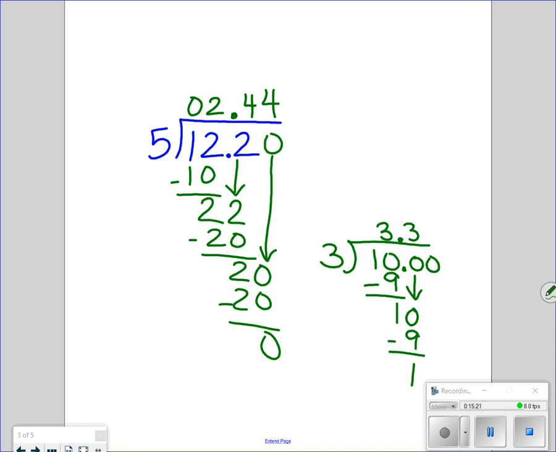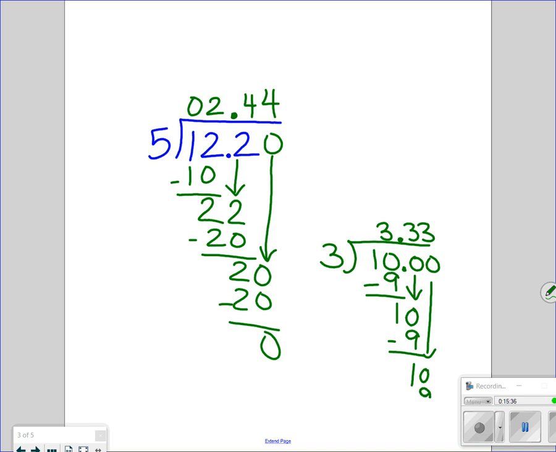Pull up another 0. Bring it down. How many times can 3 go into 10? 3. 3 times 3, 9. 1. Oh my gosh, it's a repeater. You'll get 3.3333333. It will go on forever.